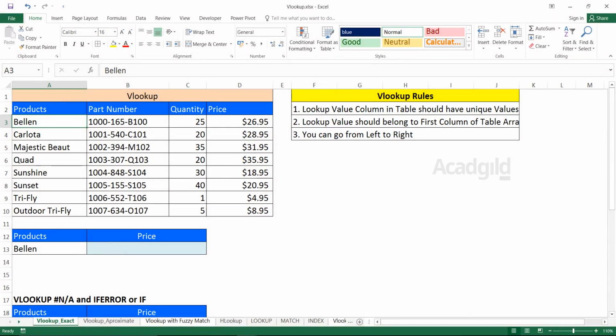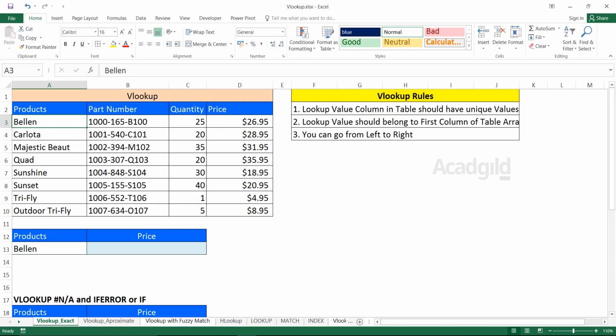In this video, we'll see how to work on the VLOOKUP function. Basically, we have 9 different videos in this section where we'll see different examples related to VLOOKUP, HLOOKUP, LOOKUP, MATCH, INDEX and so on. So let us start with the basic VLOOKUP. What is the advantage of using VLOOKUP and where can it be utilized?